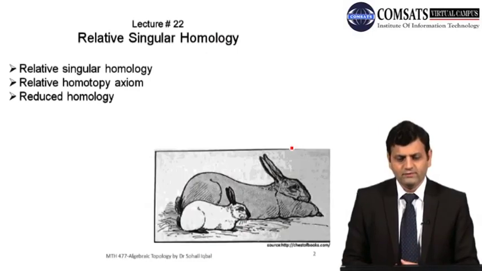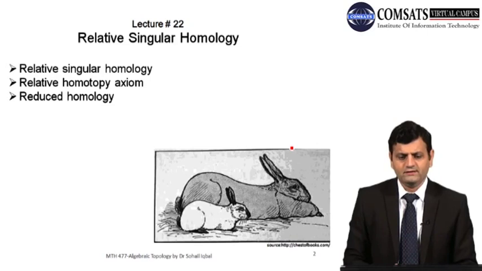In today's lecture, we will continue our discussion where we are trying to learn tools to calculate homology. In particular, we will be interested in relative singular homology. Remember that we have already done this kind of thing in simplicial homology when we calculated the simplicial homology of a pair. And then we will go on and see what is the relative homotopy axiom.